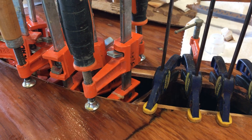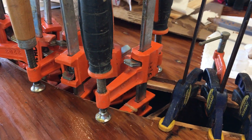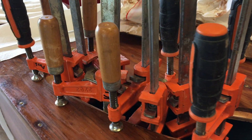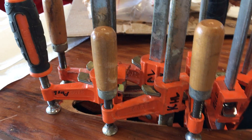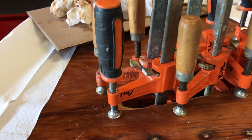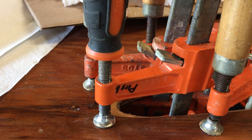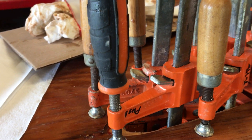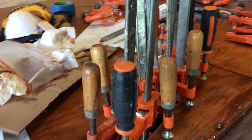All of our clamps have names on them for family and friends, so I want to give a shoutout to some of the folks we know. Skipper's family jumped in today to help out — we have Jeff, Sue, and Rick in there. Skipper's in there also, along with the four siblings. It's also a special anniversary day for one of our kids and his wife — they're in there too.